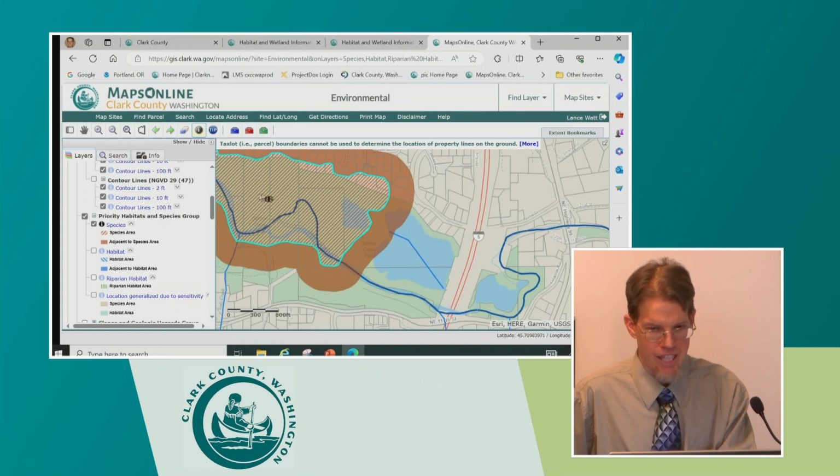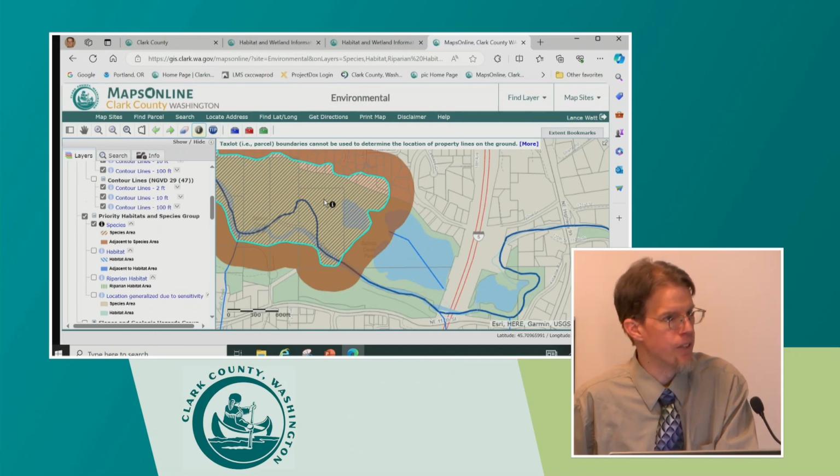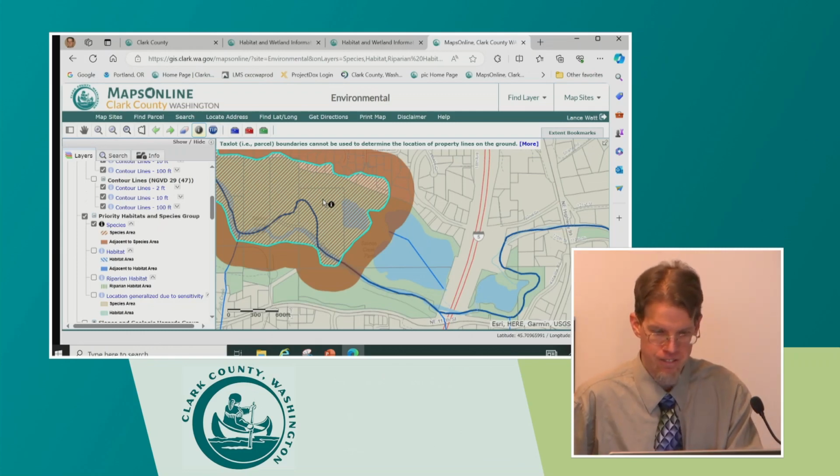Next one, I've also got, but again, the only way to really figure that out is going to be through a habitat predetermination. So again, coordinate with county wetland habitat staff if you have any questions, and we'll work with Fish and Wildlife and get a map on what's actually there.